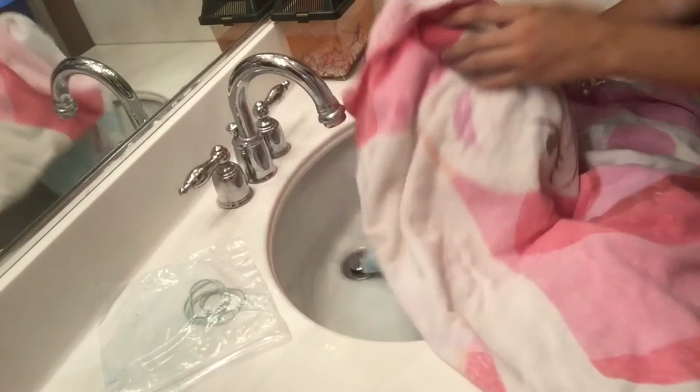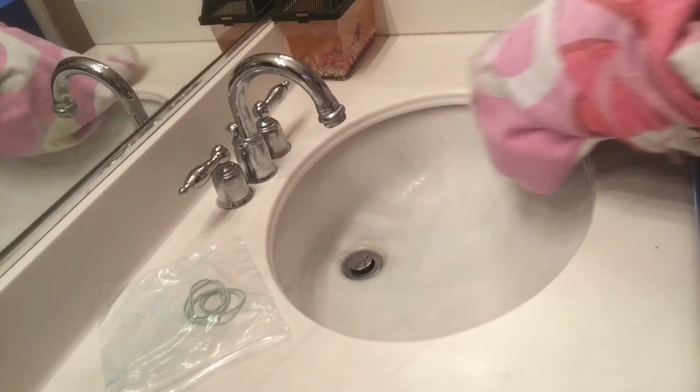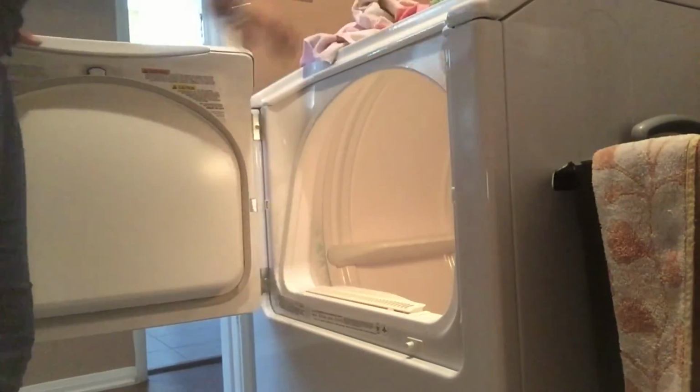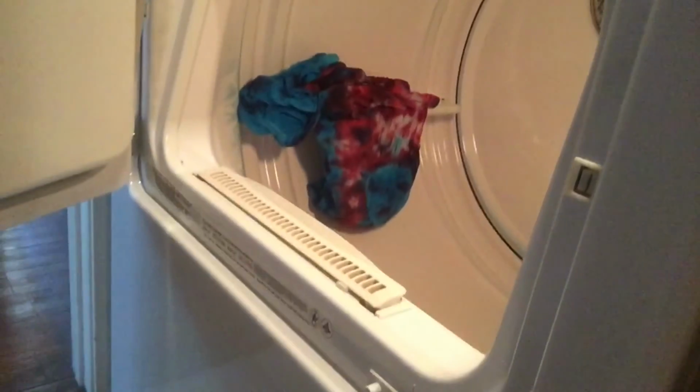So I wouldn't drip all the water everywhere, I decided to grab a towel to take it to the washroom. Now just make sure to put it in the dryer so the shirt can dry fully before you put it on. This is how the shirt should be as the finished product.